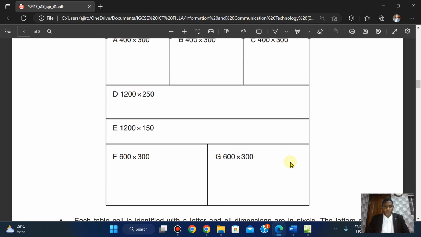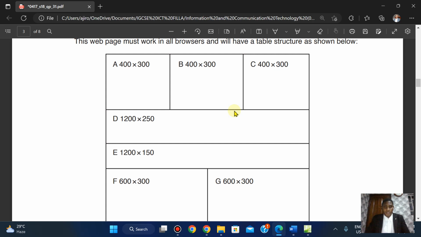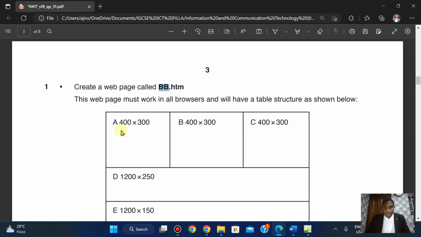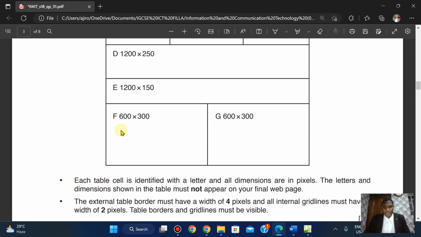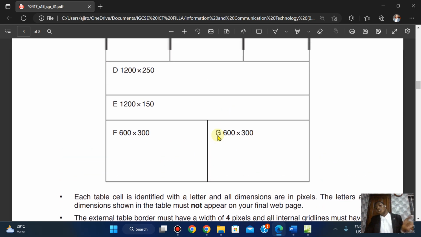This is going to be 120. The width is going to be 120. Remember, it's width by height. Looking at this, it is 120, and if you calculate 400, 400, 400, it will give you 1200. It's also going to give you 1200, and if you add this together, it's also going to give you 1200.